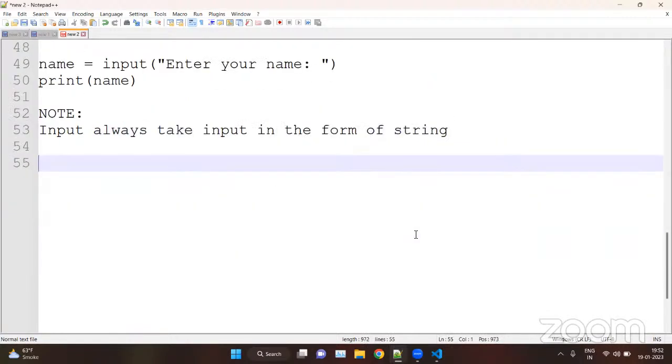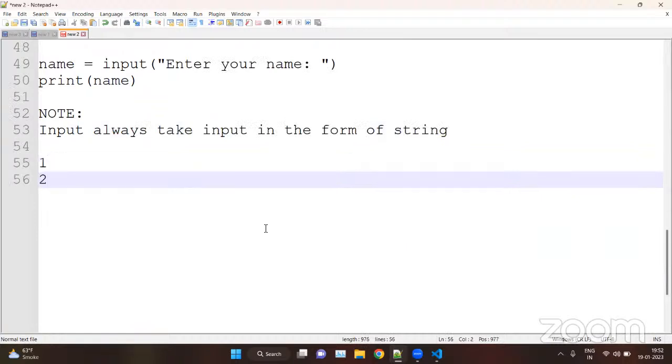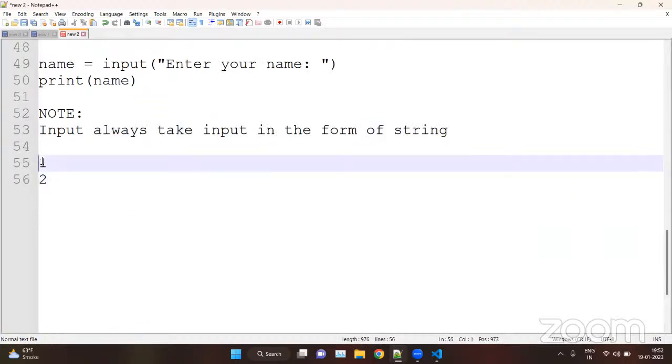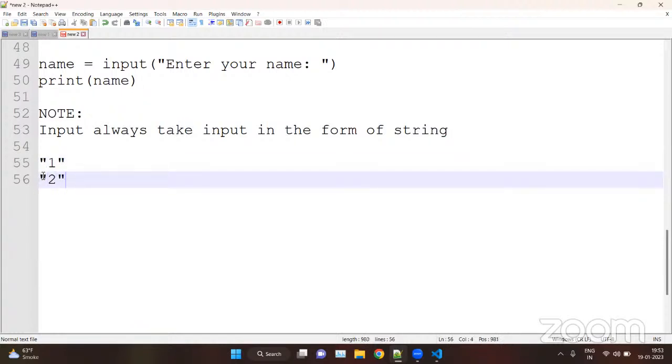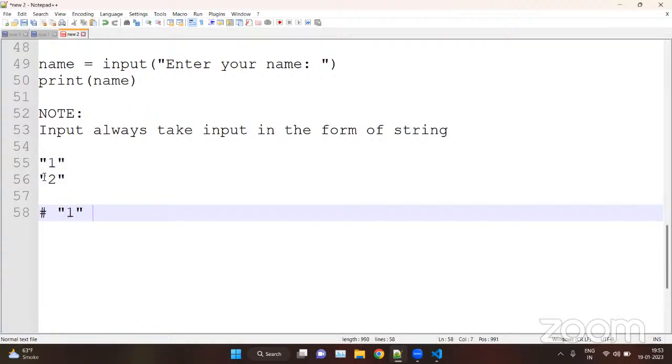Okay, suppose you are entering any number, let's say 1 or 2. So these are not numbers, these are strings. Okay, that is why this is a string. And when you add these strings together, these are 1, 2, not 3.